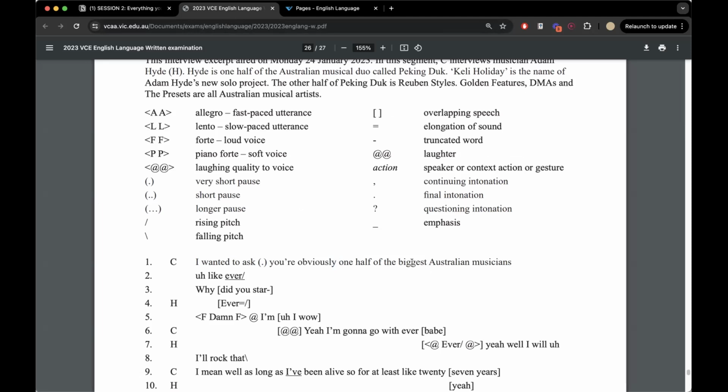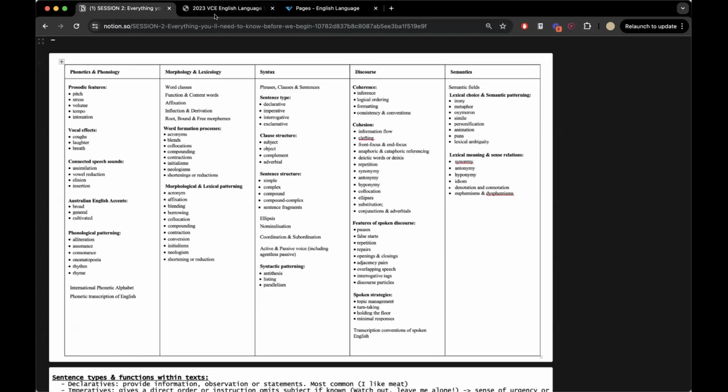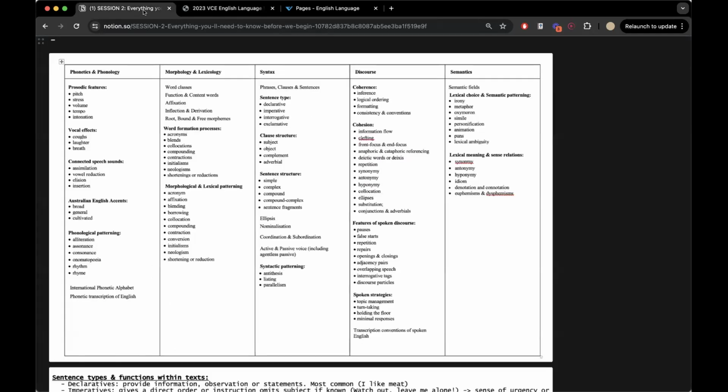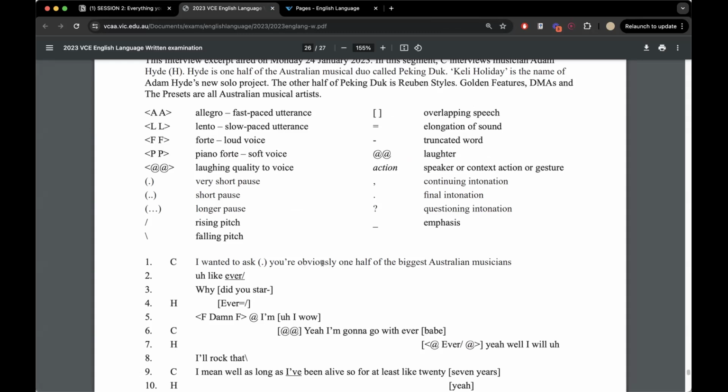Essentially, that conditions you to being thorough and also having experience in genuinely finding these terms in a transcript format. And if you can do that, then what can Vika put in front of you that you're not ready for? Because you've gone through transcripts and you've really picked them apart hair by hair, by the microscope, finding needles in haystacks, right? And that's how I would recommend practicing it. Looking at each line and going back to the table and filtering out which one of these work for it. And for whichever one works for it, can I make any analysis? Is there anything that's of note that affects anyone else in this text emotionally?